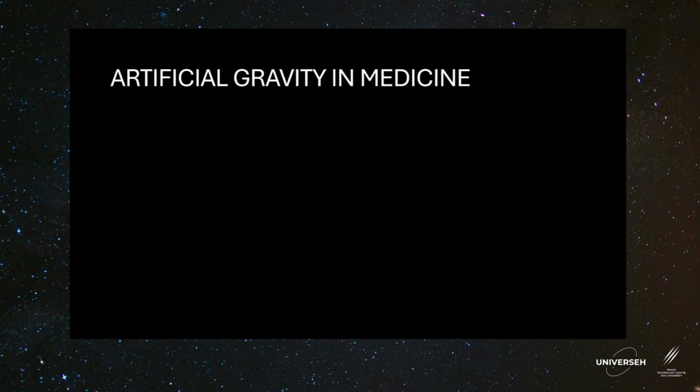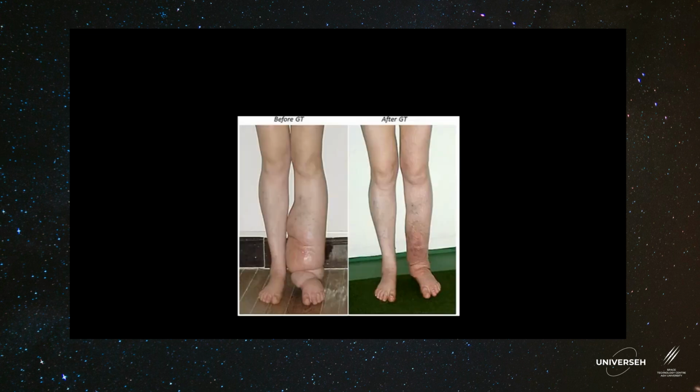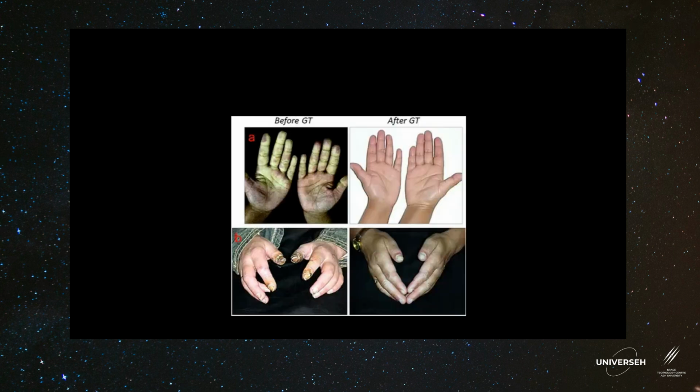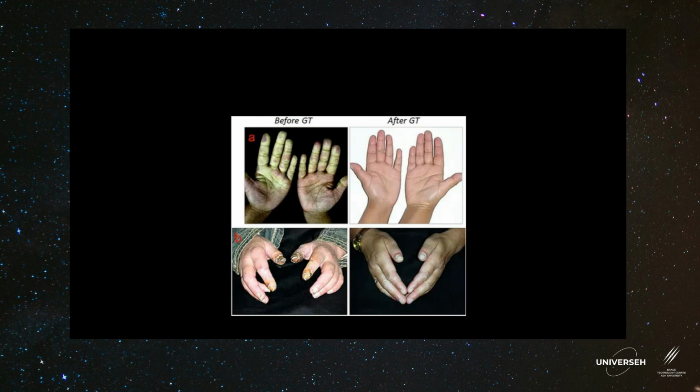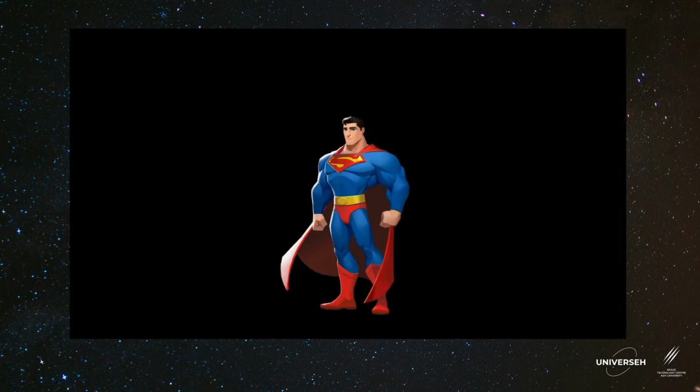Microgravity is almost always bad for our health, but artificial gravity in medicine usually means hypergravity, which is very good for us. For example, this one is from Uruguay, probably. They tested gravitation therapy on a person. After a few sessions, they can have legs and hands, and they didn't see any negative effect for people. What did they test? And that's what I would like to say.